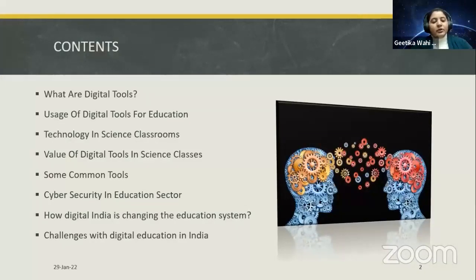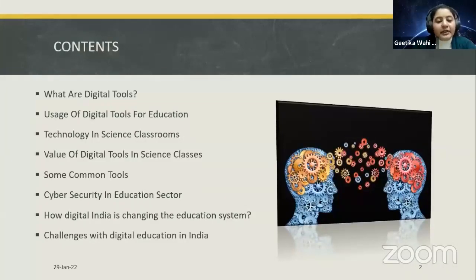I'll also throw some light on cybersecurity in the education sector because we have to turn our students into digital citizens. So we need to talk about cybersecurity. We need to tell them about all the new norms related to digitalization of education and how they have to maintain themselves on the digital platform.